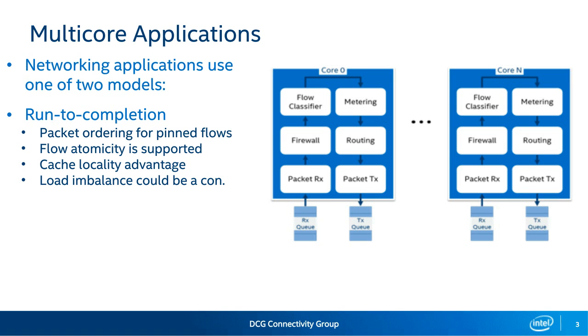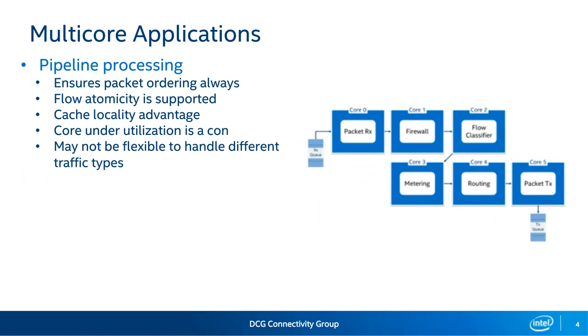Of course, it has cache locality advantage, and flow atomicity is automatically supported. That's all great, right? But how do you solve that problem? So the other approach is pipeline processing. In this case, you break down what needs to be done into multiple stages and load it up on different cores and then pipeline it around. That's all well and good. It automatically ensures FIFO order because there is only one flow, and it ensures atomicity also because maybe only one particular section of the code needs atomicity and it always gets done in one flow, so no issues, right?